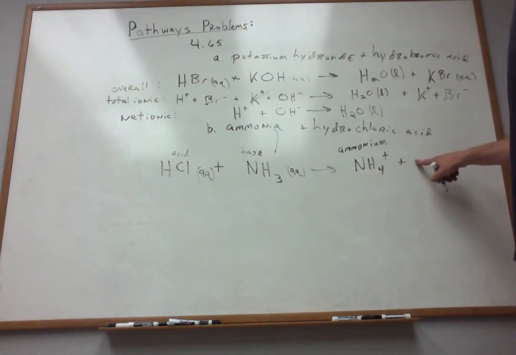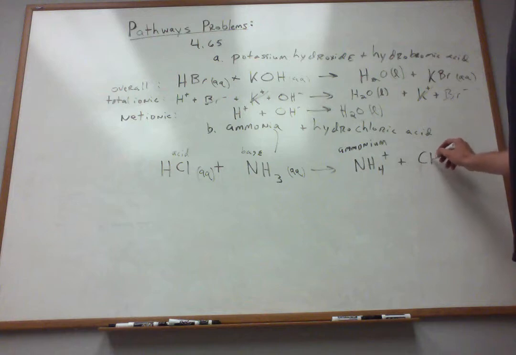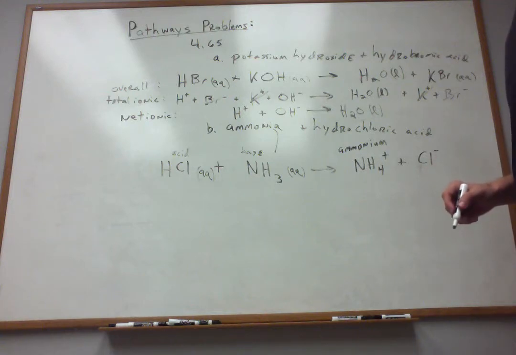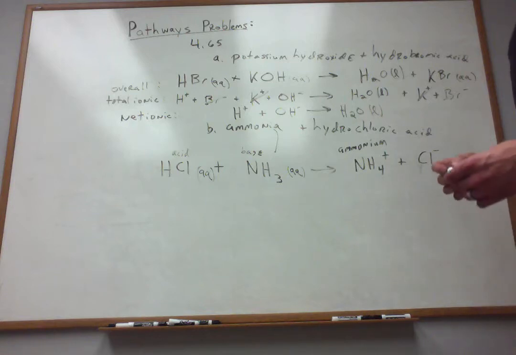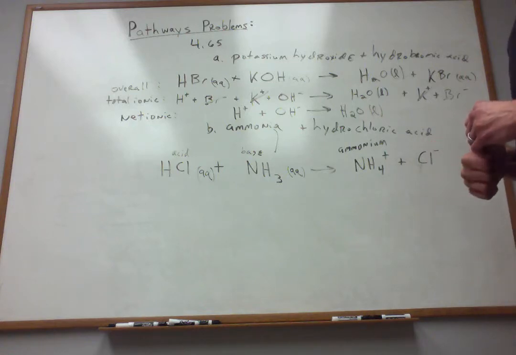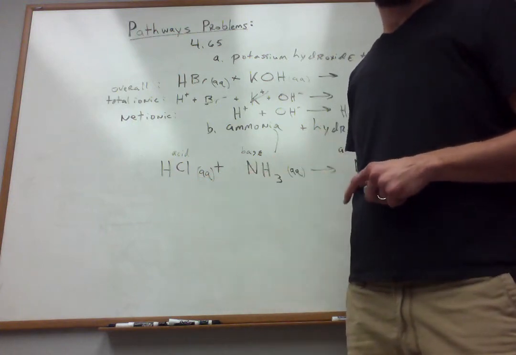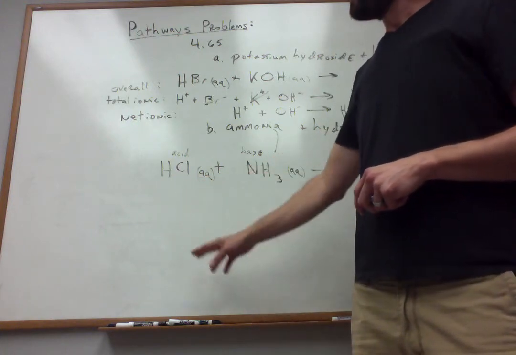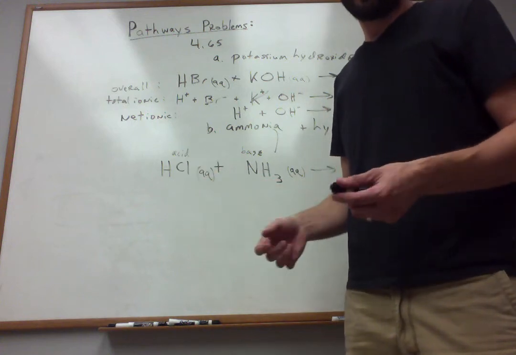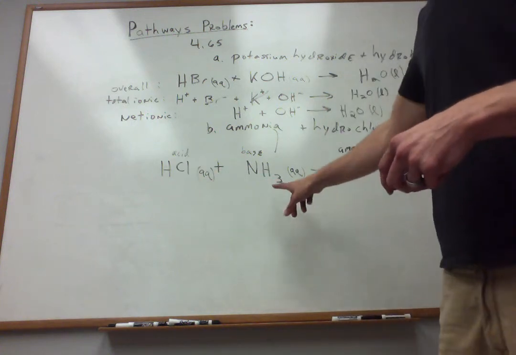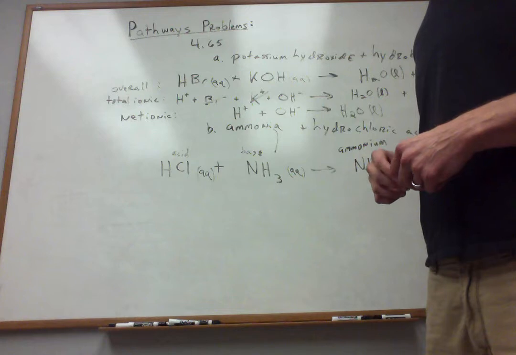Oh, and whatever is left comes along for the ride. Here that's the counter ion, or the Cl minus. This is also an acid-base reaction, okay? Now, I used some lingo there, and I want you to think about it for a second. I said that the acid's proton was transferred, right? Acids are proton donors in the Bronsted-Lowry definition, and bases are proton acceptors. So what do we mean by protons?